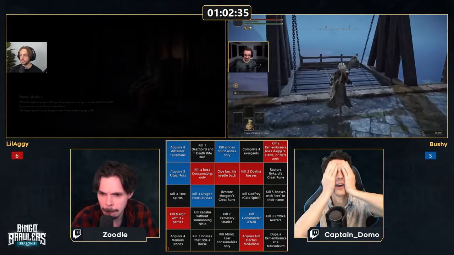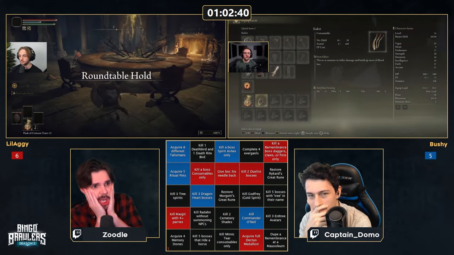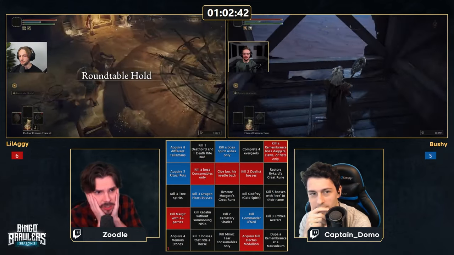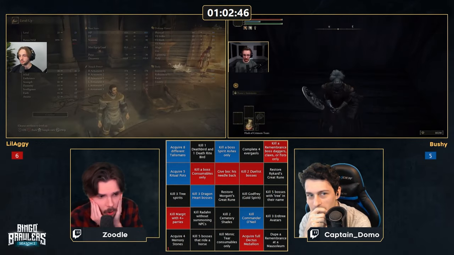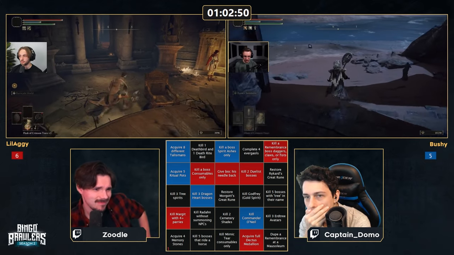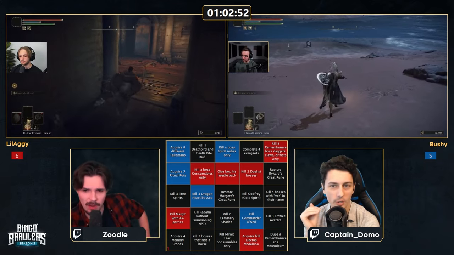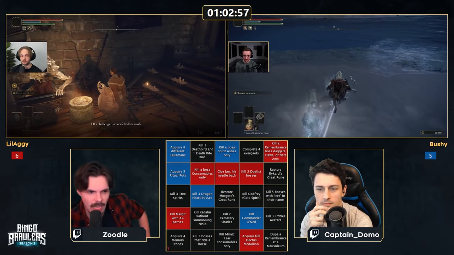Oh no! Aggie goes for the upgrade. Bushy's going to get it. No, Aggie. He's clueless, chat. He wants to go for that juicy plus five, but Bushy, no. Bushy is going for the plus four. He knows this is enough. Yeah. How comfortable is Bushy with Radahn, though? Pretty comfortable, right? Yeah, definitely.